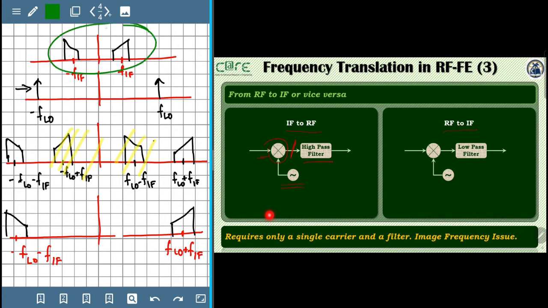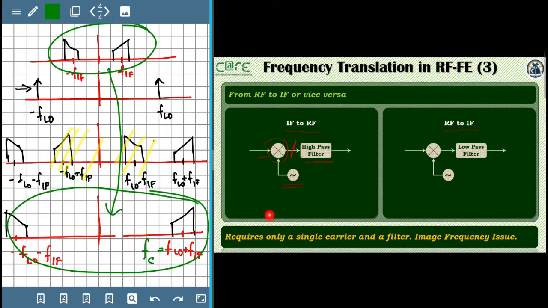So if you compare the transition from here to this stage, what you see is that we have achieved a conversion of the same signal spectrum from the intermediate frequency to frequency F_C, which is F_LO plus F_IF, the sum of the two frequencies. The center frequency of the resulting signal is the sum of the frequency of the local oscillator and the intermediate frequency.